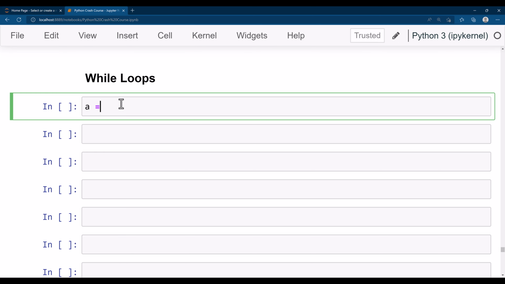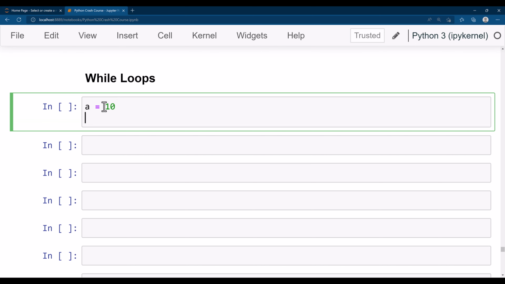For example, let's say you have a number a equal to 10, and you need to keep checking a condition on some variable. Currently I'm going to check on the variable itself.